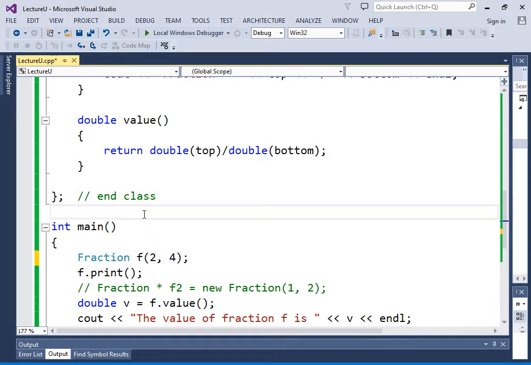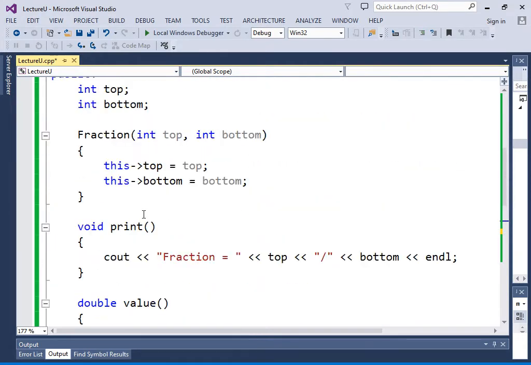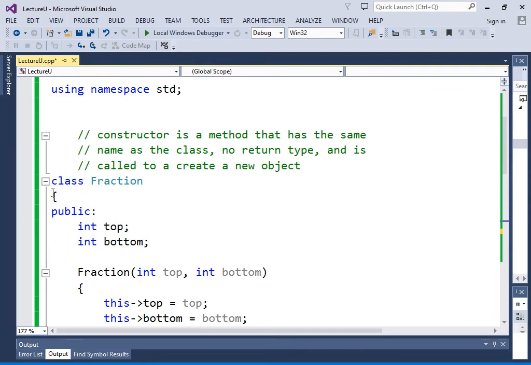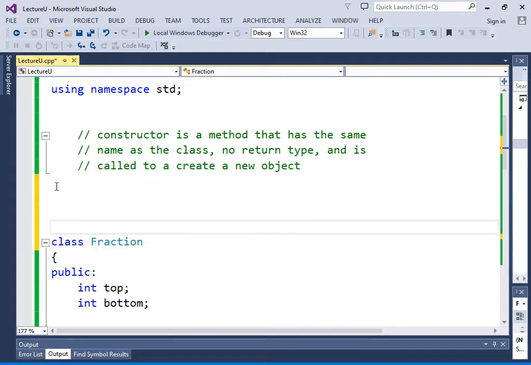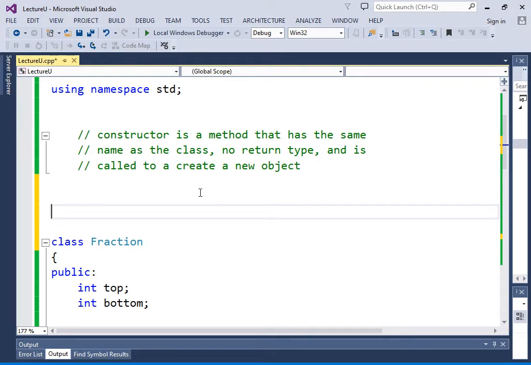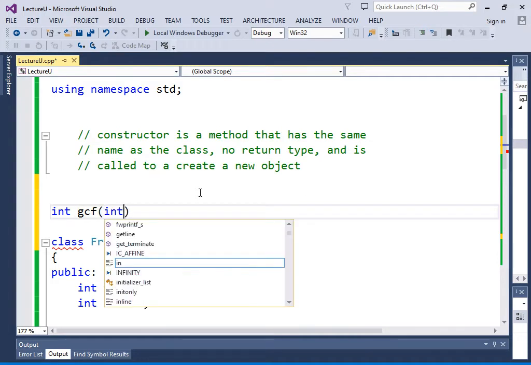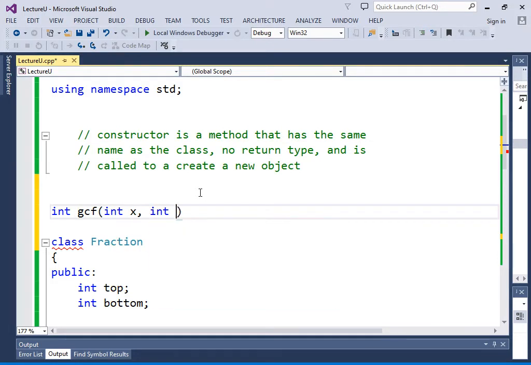You need a method of GCF in the class. Yeah, so we need a GCF. It could be a method that's part of the fraction class, or it could just be a function. Let's just make it a function. So I'm going to put it above the class. Above? Yeah, and it's going to be an int, and we're going to call it GCF, and it's going to take two numbers, like x and y. Int x, comma, int y.